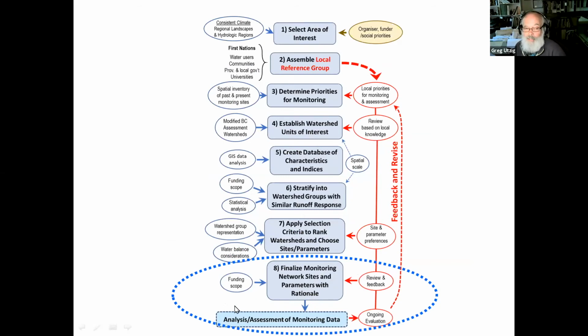But it's really important to keep in mind that we're talking about running these monitoring stations for a minimum of 10 years to get a reasonable feeling for variability on an annual basis and to try and track climate change disruption as it begins to influence these systems. But during that 10-year period, we need to continually look at that data and assess our choices of watersheds and potentially go back and reevaluate if we might want to make some changes to that. And we might change the parameters that we're measuring or how we're measuring them. So it's meant to be an iterative process as well as following the general track that we've put together here.